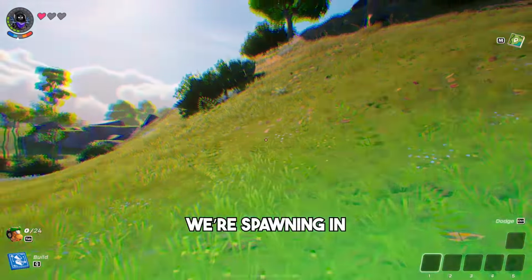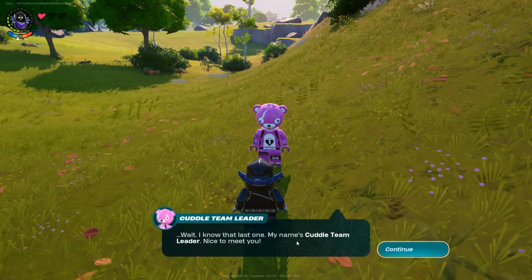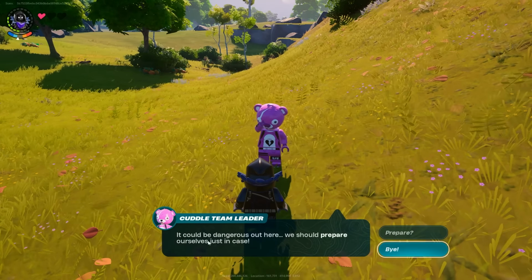Wow, look at this. Oh, hello. Talk to Cuddle Team Leader. Where am I? Who are you? Who am I? Wait, I know that last one. My name's Cuddle Team Leader. Nice to meet you. I've never fallen into a brand new place like this before, but I'm glad we fell together. It could be dangerous out there. We should prepare ourselves just in case. Should I just say bye? I don't know. Prepare. Here we go.